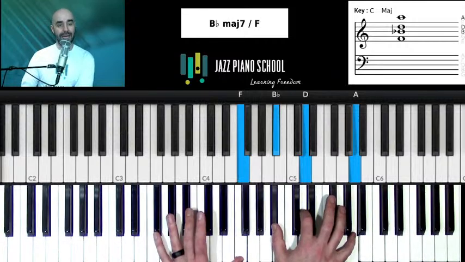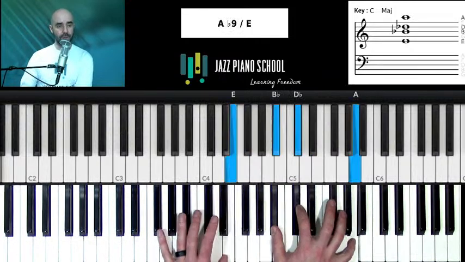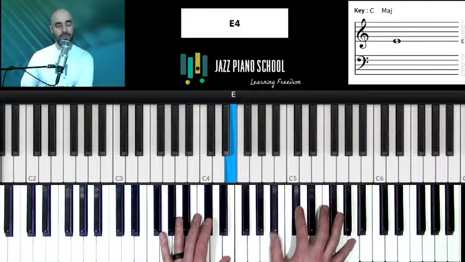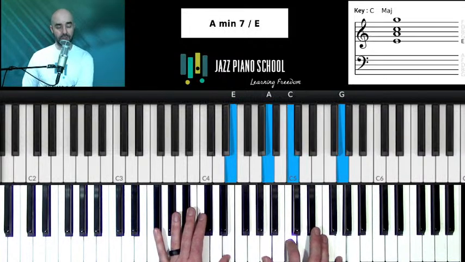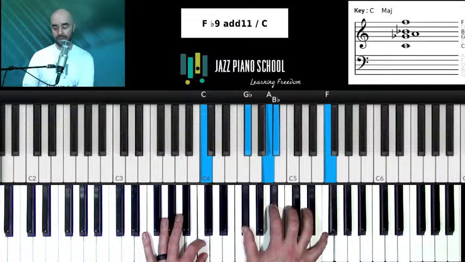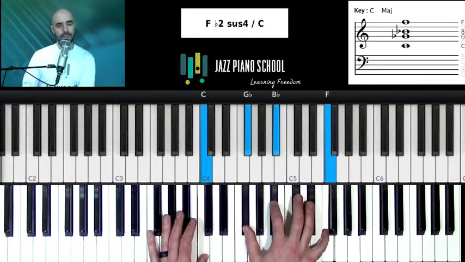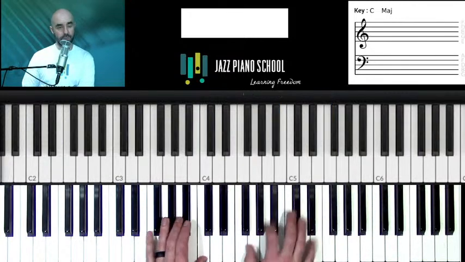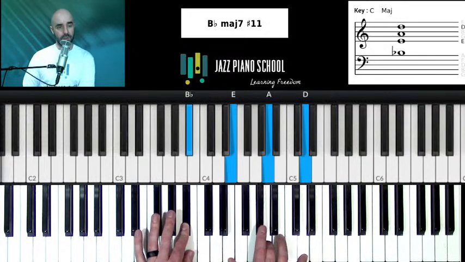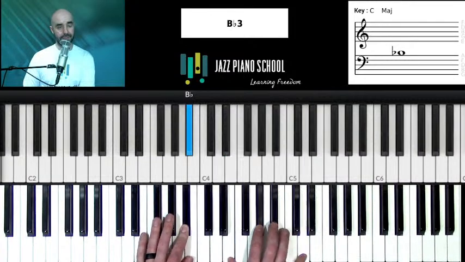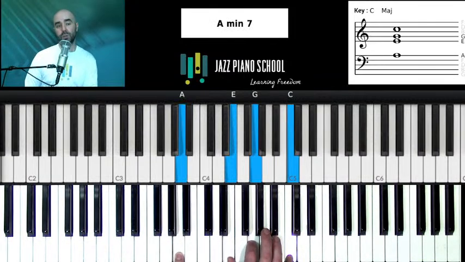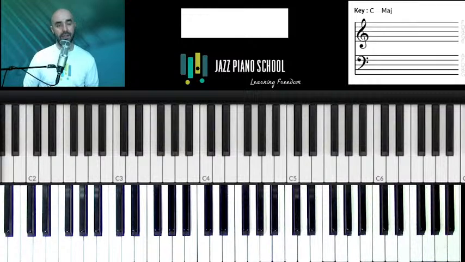So here's a G minor drop 2. Here's a C7 flat 9 drop 2. Here's an F major 7 drop 2. Here's a D7 altered drop 2. Oh, this note is sticking on me. D7 altered drop 2, right? G minor drop 2. C7 drop 2. Flat 13. Drop 2s. These are all rootless drop 2s. That's zone 3 right there, right?